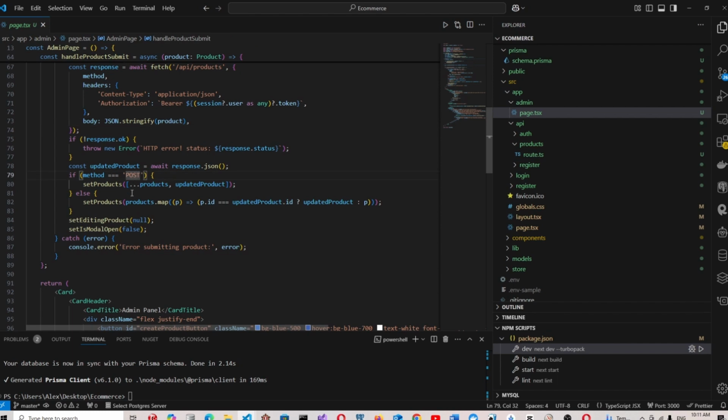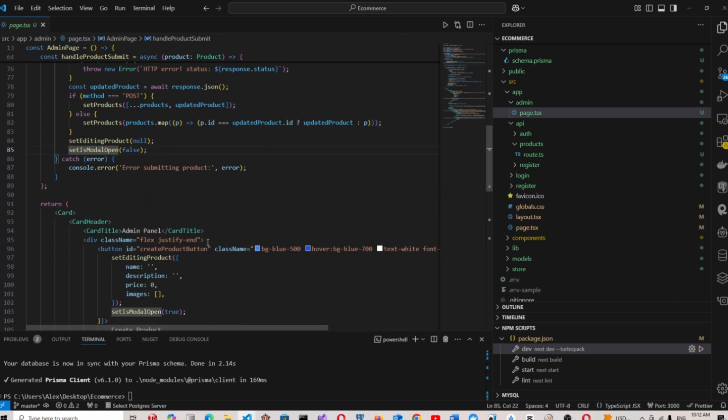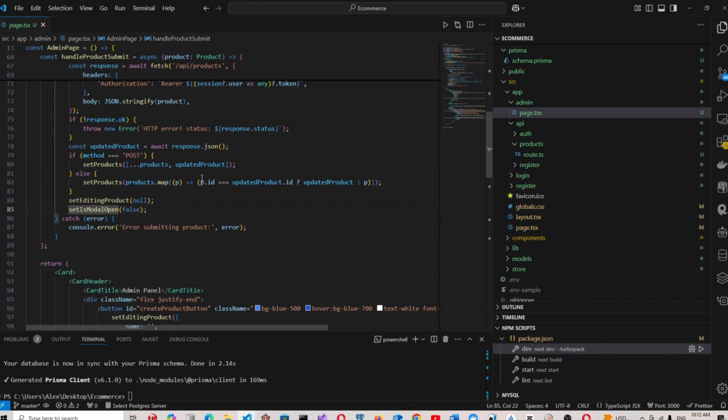Depending on the POST output, it will update the products, and it will set modal open to false to close the dialog, and set the product to the updated product. So this will update the product table.